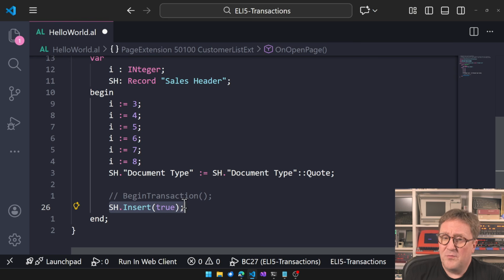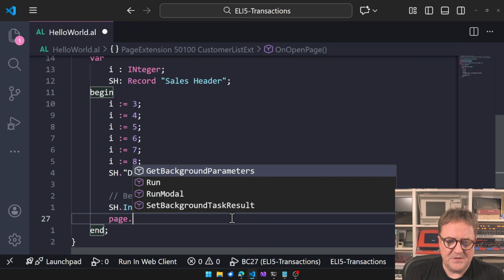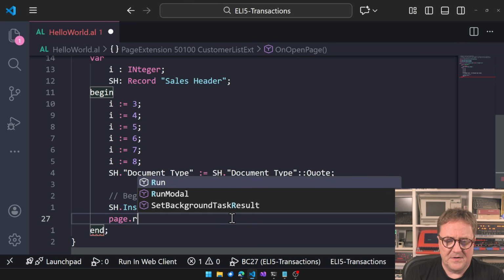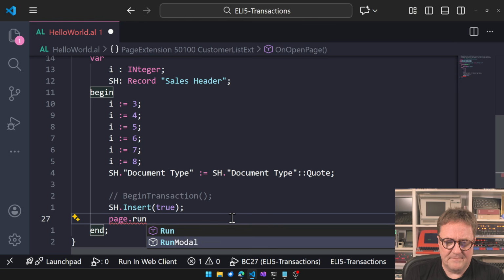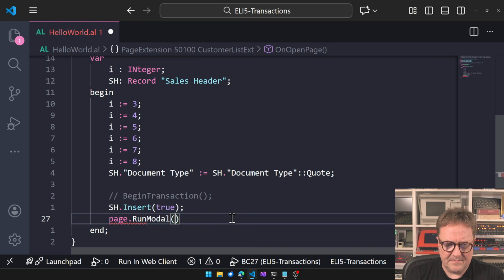And how can we prove that? Well, the simple way is that there are certain things that cannot happen if we have a transaction. So let's say that we want to do a Page.Run. Doesn't really matter.